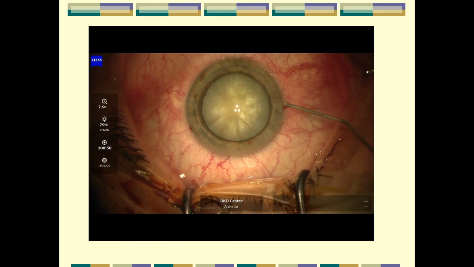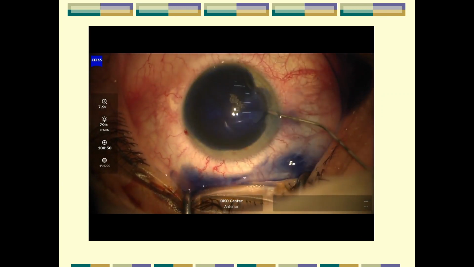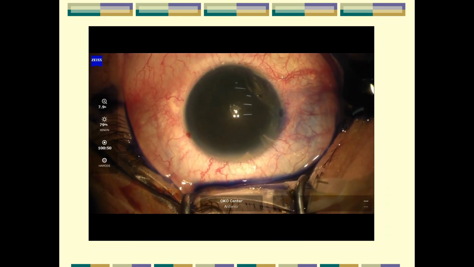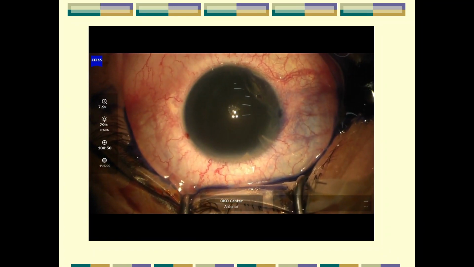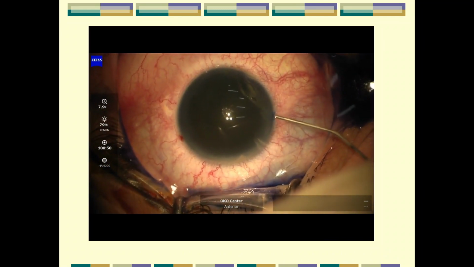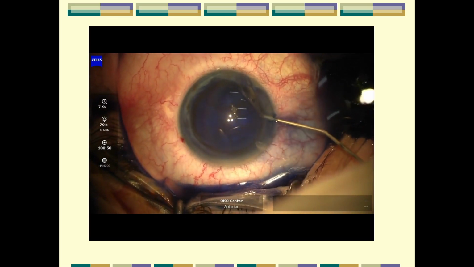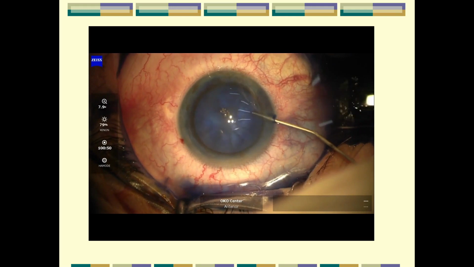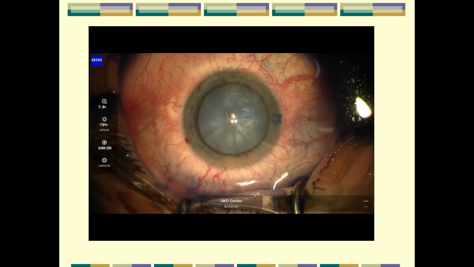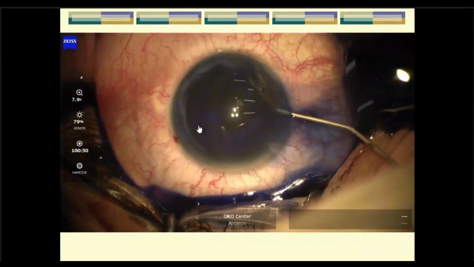When we remove part of the anterior capsule, cortex and nucleus of the lens, we save the posterior capsule of the lens. But the posterior capsule of the lens also may become opaque. And in this case, if the posterior capsule becomes opaque, we make YAG laser posterior capsulotomy.